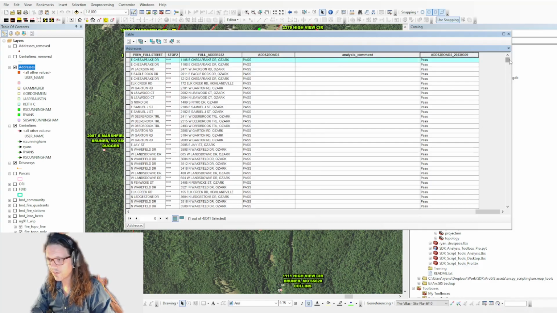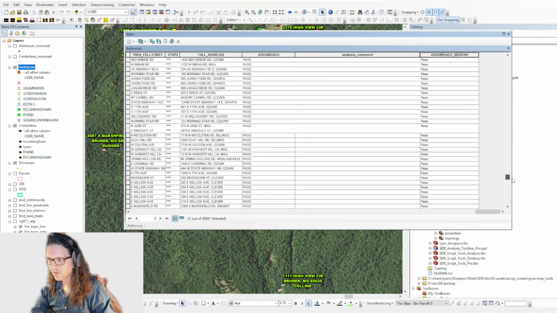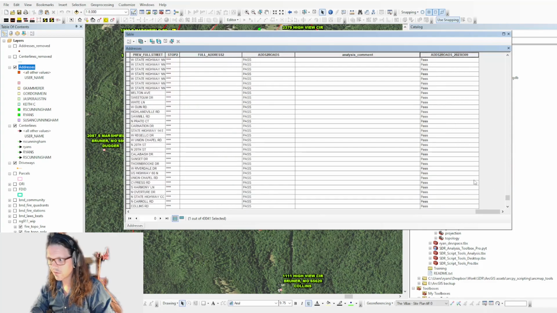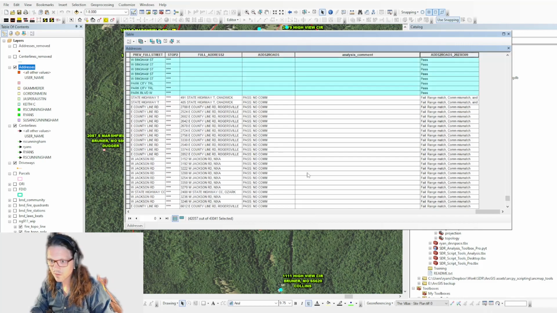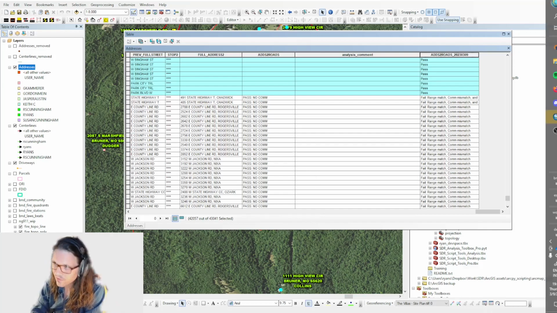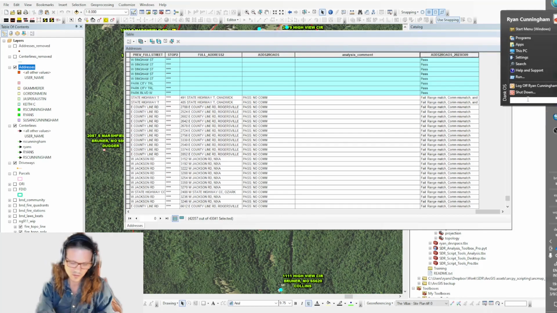The first thing I like to do is select all the passes, count them up. So we've got 42,057 out of 43,041 that are pass.